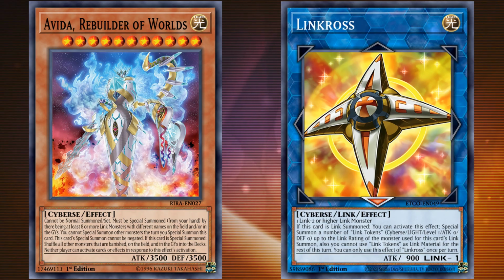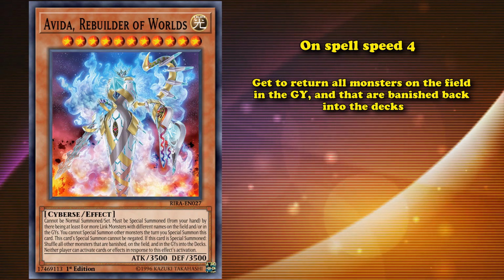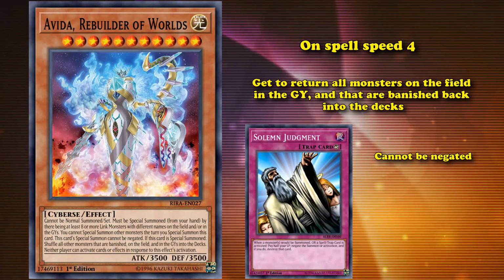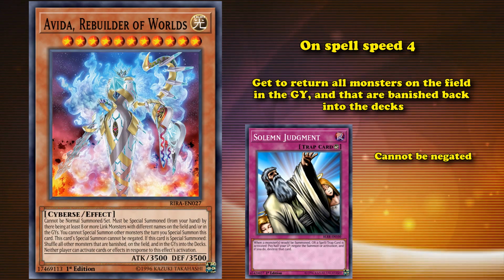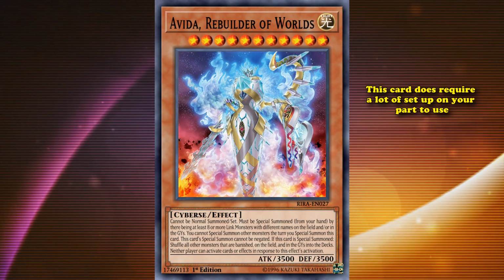And what you get if you bring this card out is on spell speed 4, you get to return all monsters on the field, in the graveyards, and that are banished back into the decks. And also, this card's summon cannot be negated. So if you're able to bring this card out, there's almost nothing your opponent can do to stop its effect from happening, which will allow you to kind of reset the game and wipe out your opponent's field of monsters, which is really good.